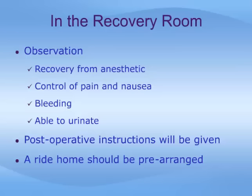Written post-operative care instructions are usually given in the recovery room, and you can always view this program again once you are home. Most often surgery is done on an outpatient basis, meaning no overnight hospital stay. However, you may need to spend one night in hospital. If you are going home the day of surgery, you should have a ride home arranged in advance, as you are legally not allowed to drive home after most anesthetics.